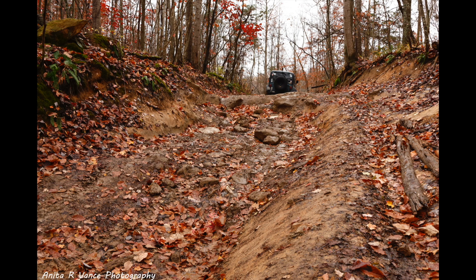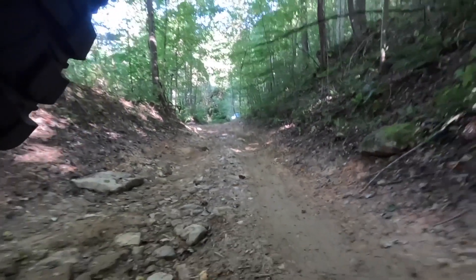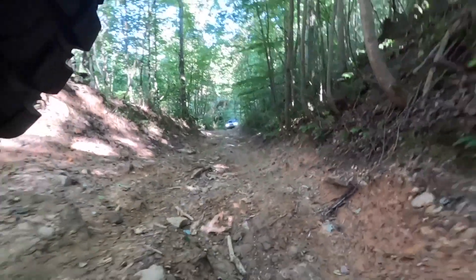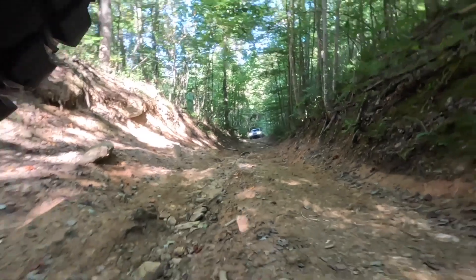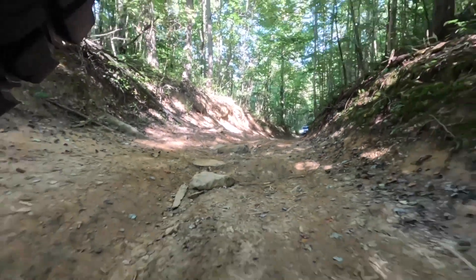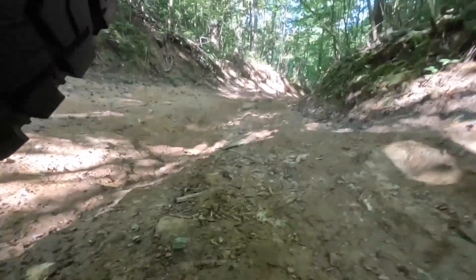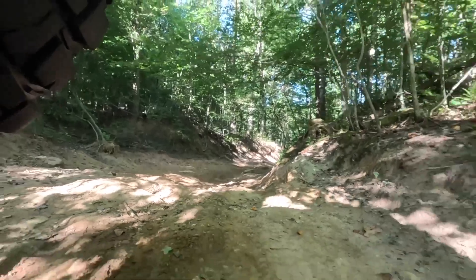I'm going to show you a little more perspective of what that looks like — that's me standing in front of it with the height of it behind me, and there's another picture without me standing there. Now we're going to crest the hill. From the rear you'll see the step up — you'll see the back end go down a little when I go up on the rock, and then you'll see it after I clear it. See me bounce a little bit there. Doesn't look like much from that angle.